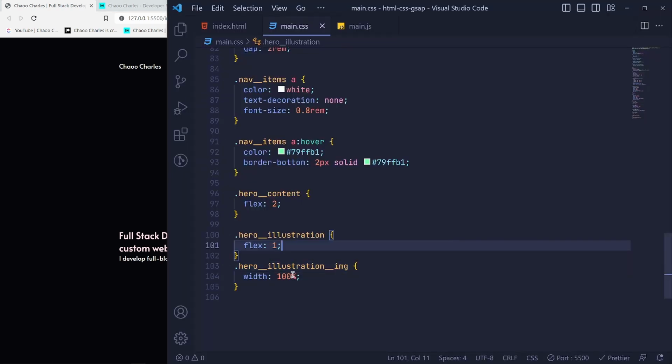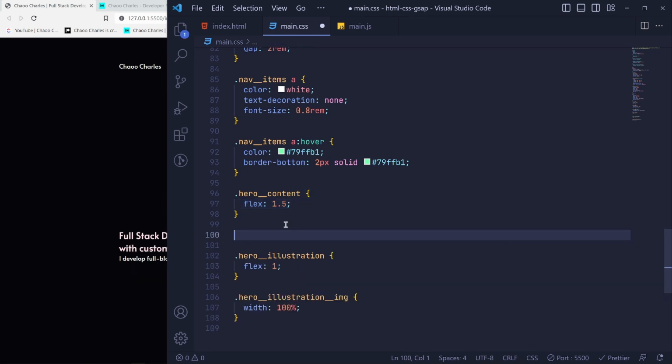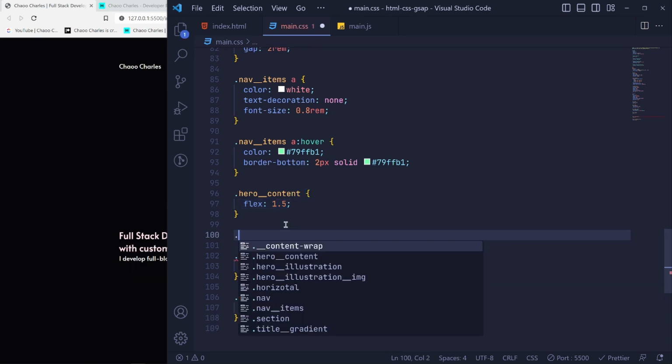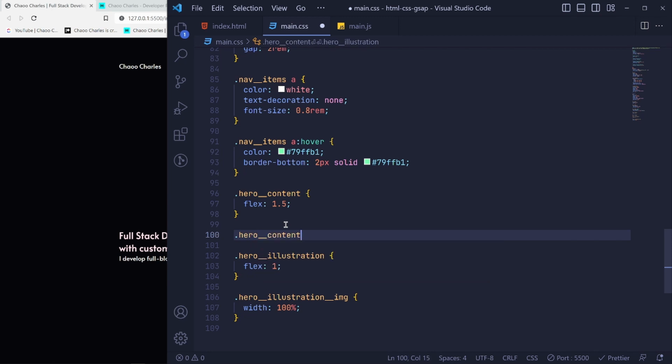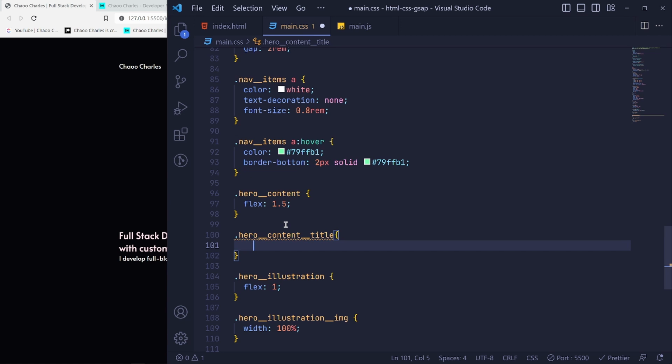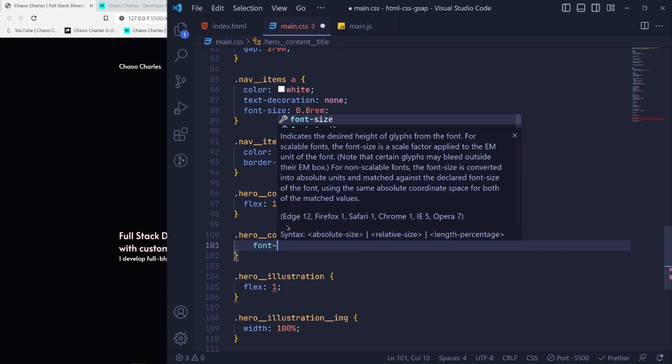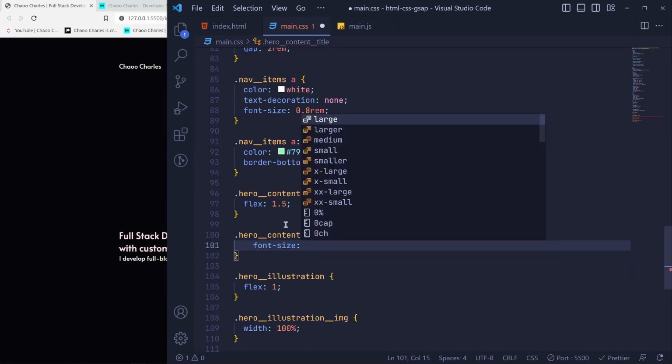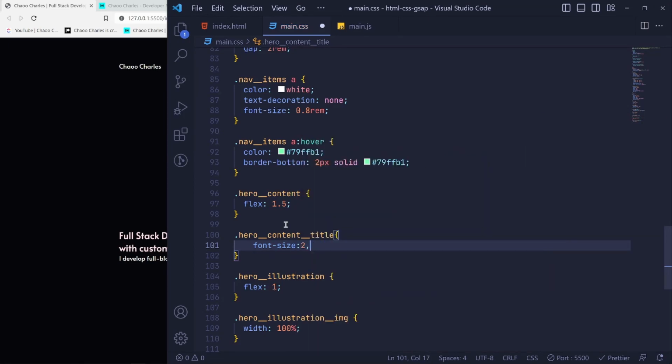I want this hero content to occupy more space than this, but not twice, and therefore I'll take 1.5 of the space. I will target the title, so I'll say dot hero content, then double underscore title, and here we will change the font size to be very big, so about 2.5 rem will do.